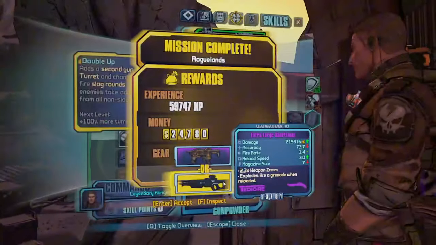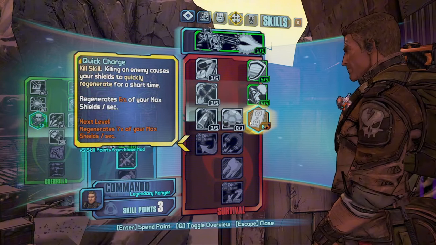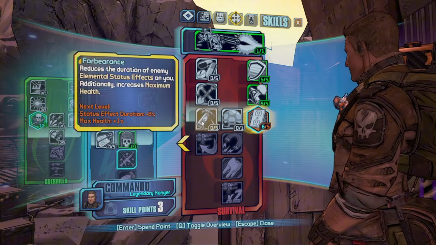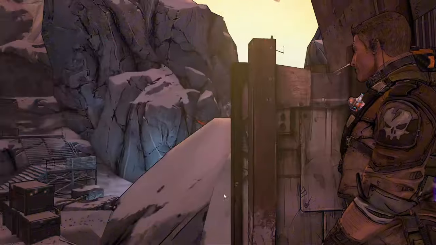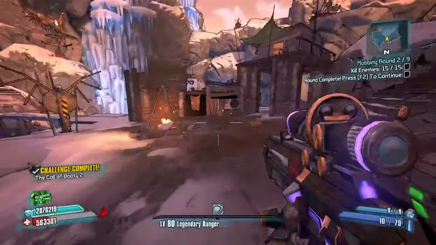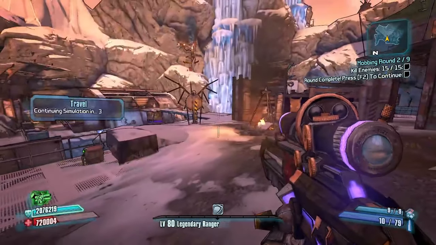Very cool. Let's go pressure, 1 point in quick charge, because that makes sense. Kill skill, killing an enemy causes your shields to quickly regenerate for a short time. Regenerates 6% of your max shields per second. I think I'm going to take failing shield and then more quick charge. I want to get down to Gemini. I want two turrets. I'm stacking everything anyway. There's really no point in rocking anything else. All right, let's roll.